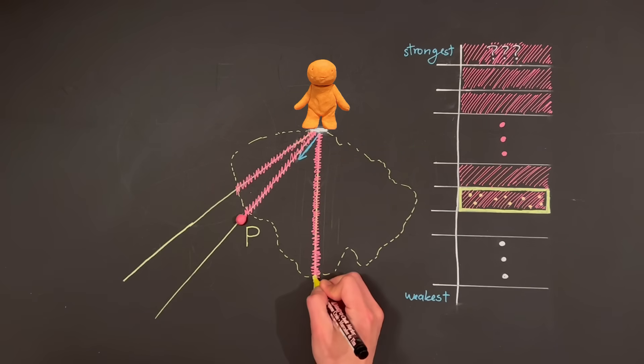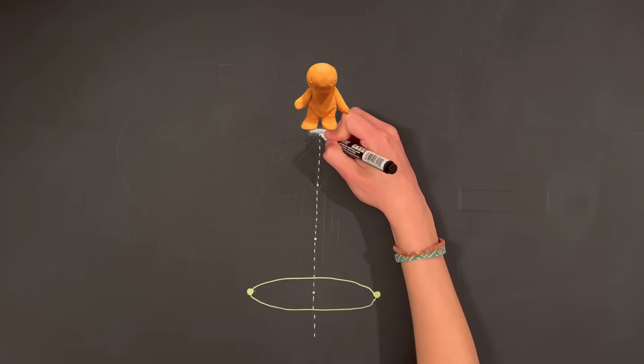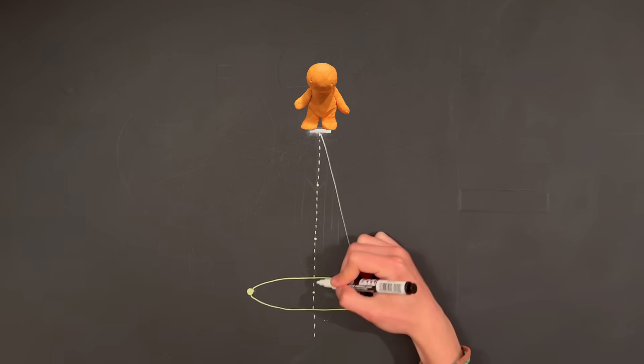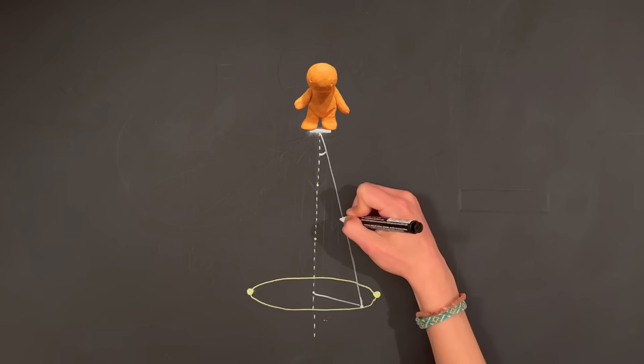Suppose a bit of thick brick anywhere on this shell contributes a small downward force, tiny f, to the gravity at your location. What sort of shape do all such points form? Well, if the spot 3 feet down and a foot to your right belongs to this set, so does the spot 3 feet down and a foot to your left. Moreover, the set must then include the entire horizontal circle 3 feet below you. Since the rest of the points on this circle are equally far from you and create the same angle with the vertical, thick brick in each of them pulls you down with a force of tiny f as well.